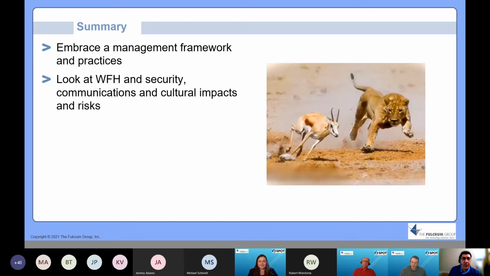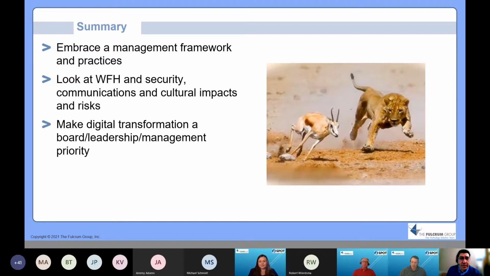As you continue to look at work from home, the job's not done just because you're working remotely. There's ongoing security, communications, and cultural impacts that you need to be looking at, and trying to figure out the best way to continually make things better based on feedback from your team.